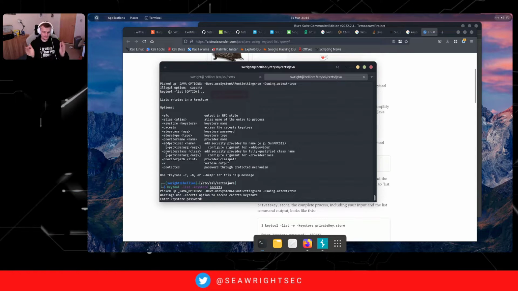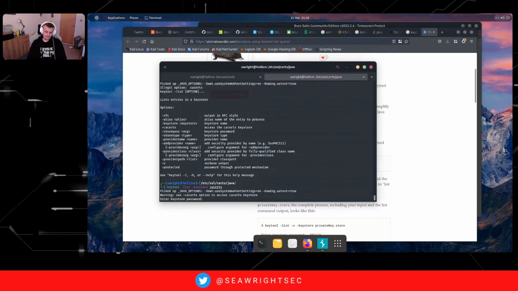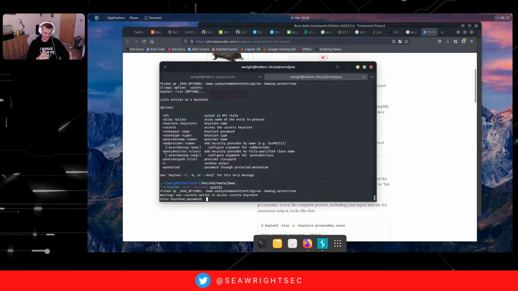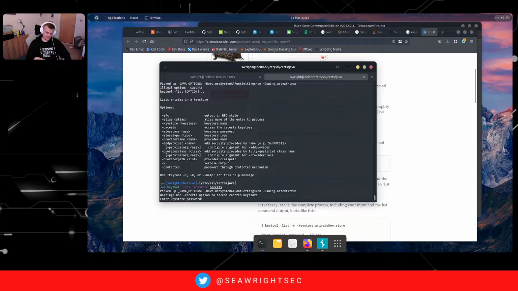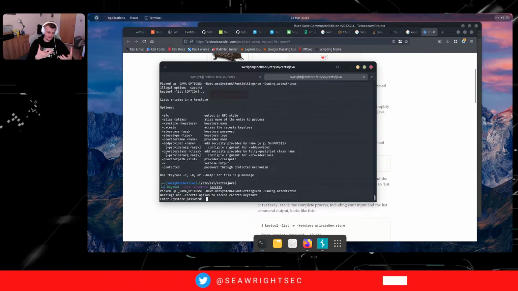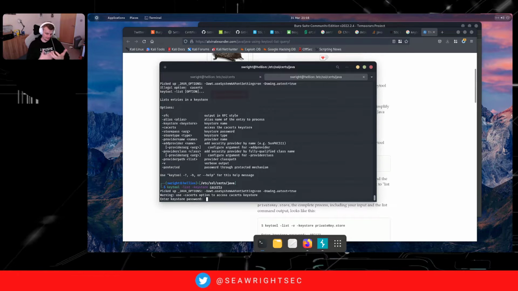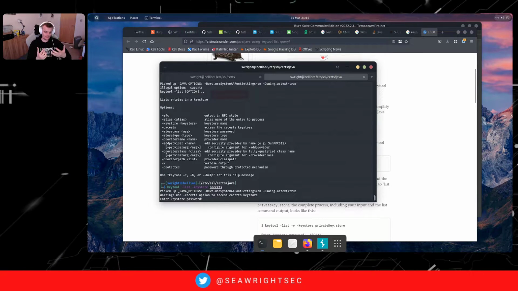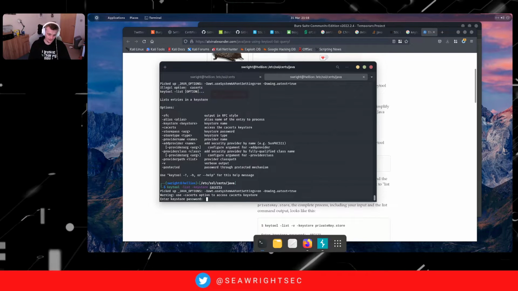Interesting thing with key stores is it will ask you for a password. Now, there's a password on the key store itself. Think of the key store as like a vault, so you can add and remove things in that key store. It also holds keys, public keys, private keys. So the key store itself has a password.